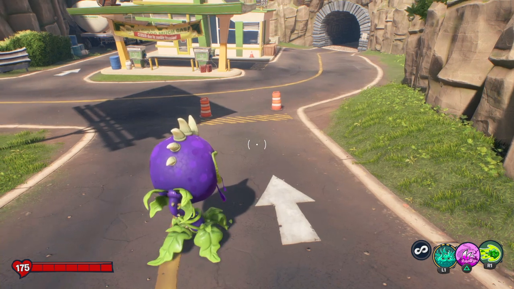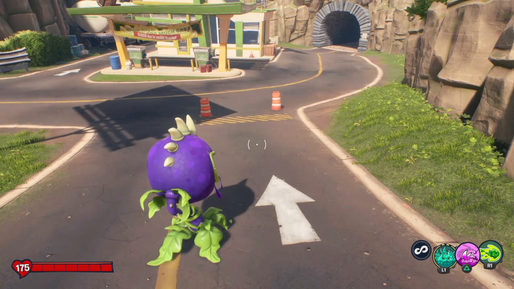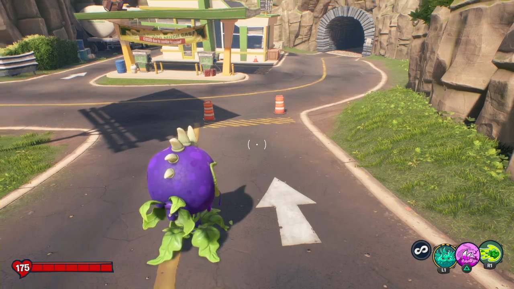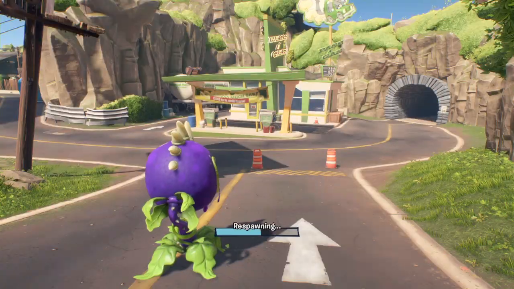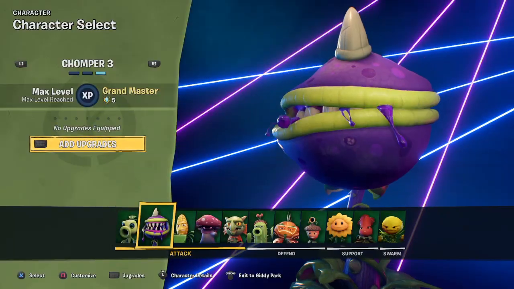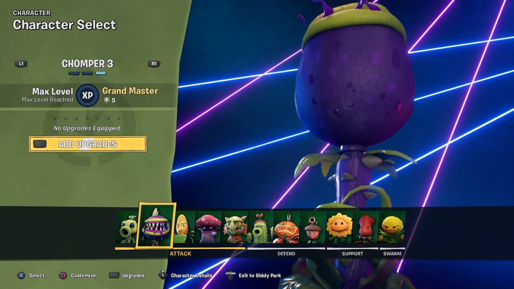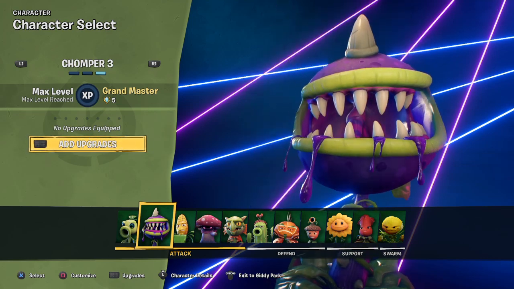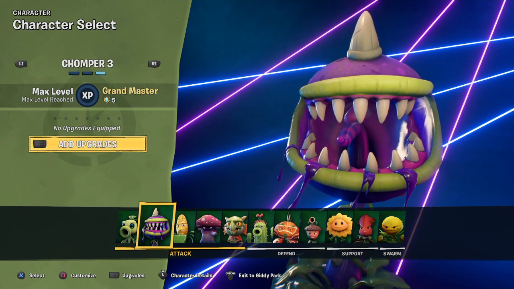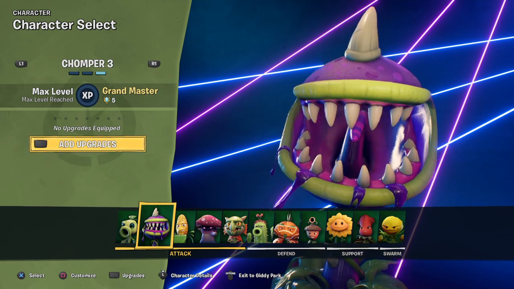I don't know why. So overall, most of his customizations are actually underwhelming, in my opinion. There's still a couple good ones, but I don't know, the quality is just overall kind of low. And with that, that's going to be it for Chomper. Next up, we'll be looking at Super Brains on the zombie side. Till then, I'll see you all next time.